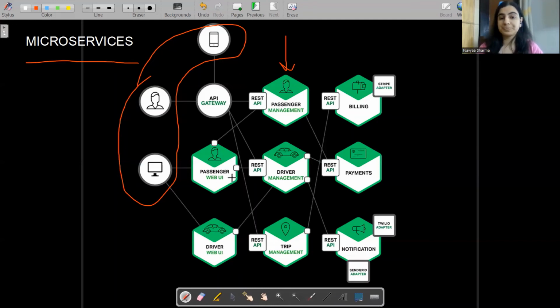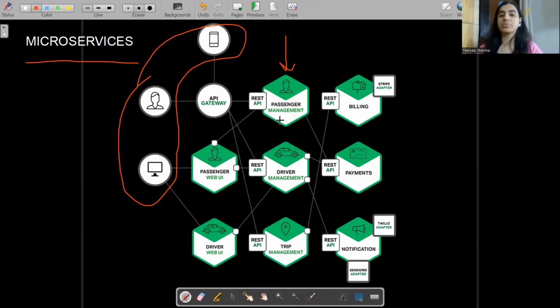So suppose in the passenger web UI, you want to see the profile of the passengers or their previous booking history. We can make an API call to the passenger management service, to the appropriate function that you want.